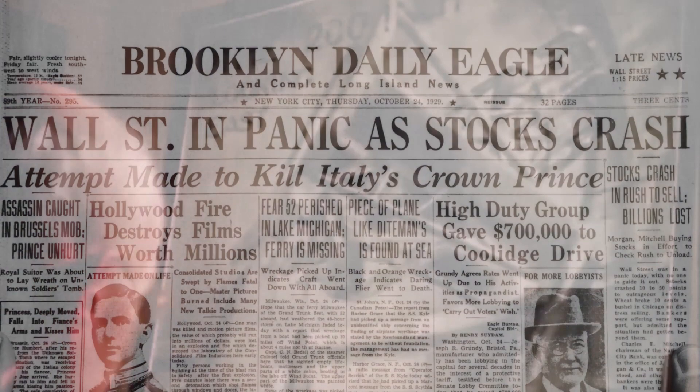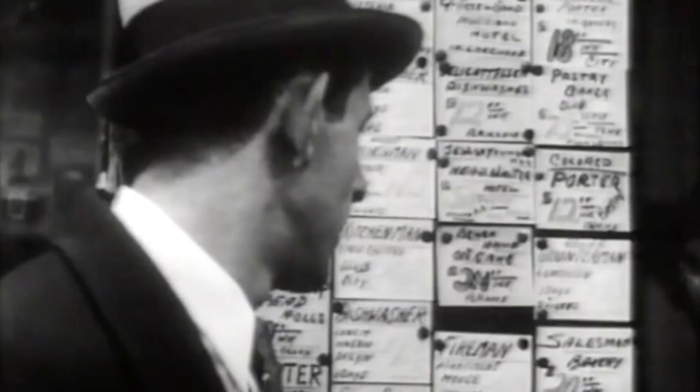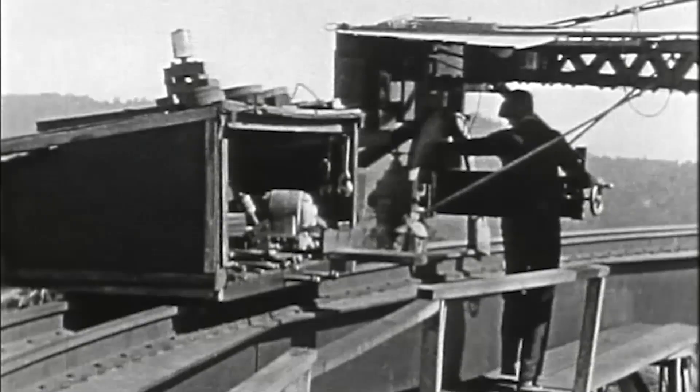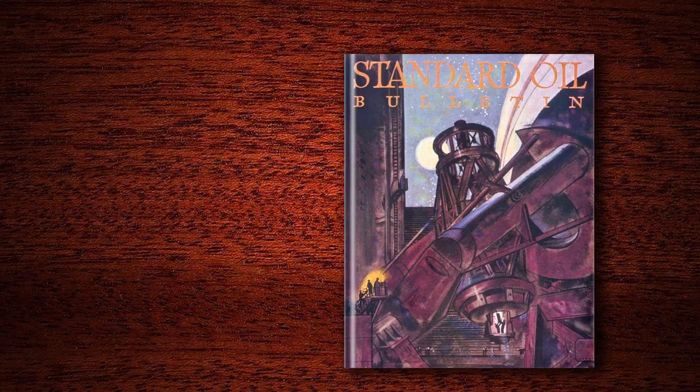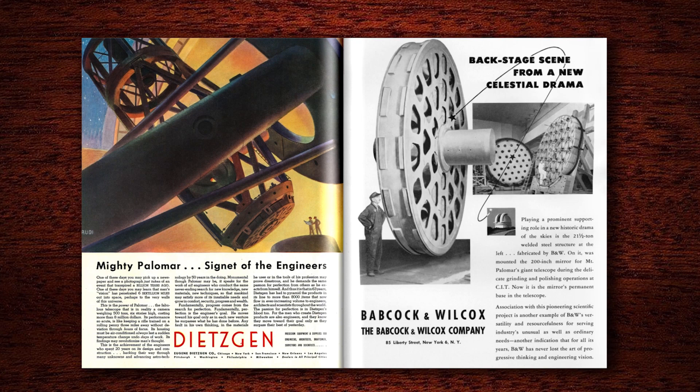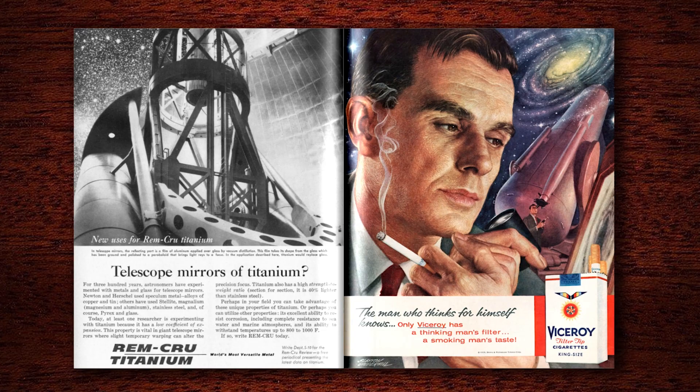Design and construction of the observatory and its telescopes all happened against the backdrop of the Great Depression. Global business activity contraction and economic hardship made life difficult for many, but the conditions also worked to project advantage. With so many Americans looking for work, labor for Palomar site construction was plentiful and relatively inexpensive. With other opportunities curtailed, businesses large and small were enthusiastic to be seen supporting the high-profile project. Companies promoting themselves in association with the new facility only served to raise Palomar's profile among a public hungry for good news.